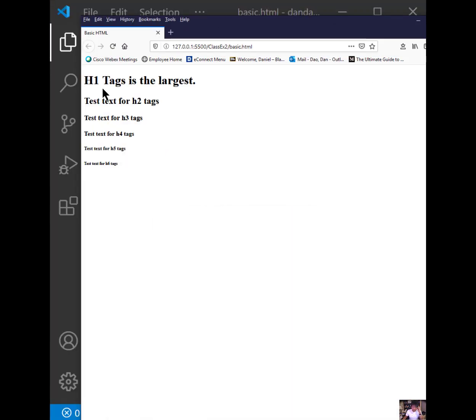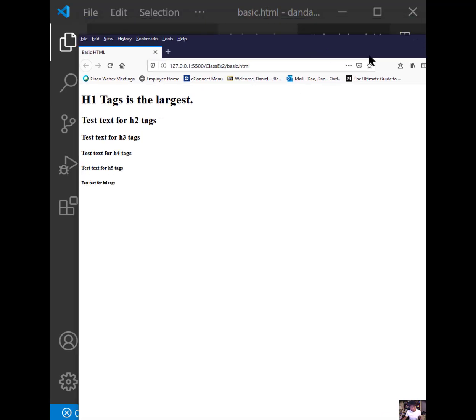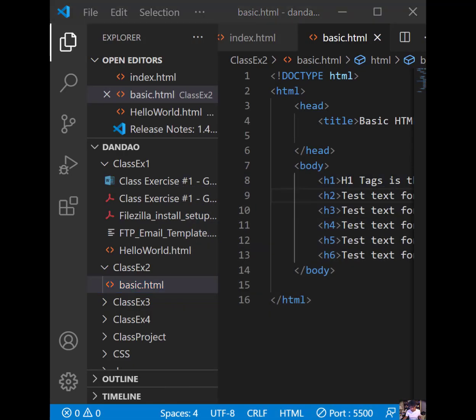So the H1 is the largest. Down all the way down to H6 is something that's very small, and you could see how it actually does a layout for that. And this is important because of how you do your layout, because you have to understand this is all inside the HTML. We're about to take all this instruction and do it all outside of this. It's just the CSS, but there's some tags that you practice on as well. So that's one. I'm going to minimize this, put this down here.